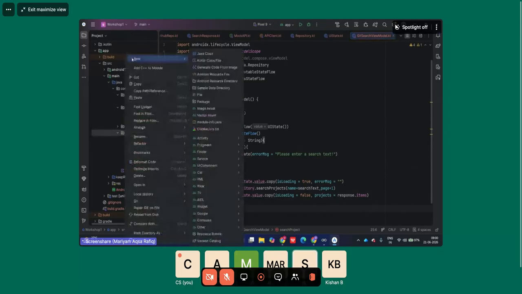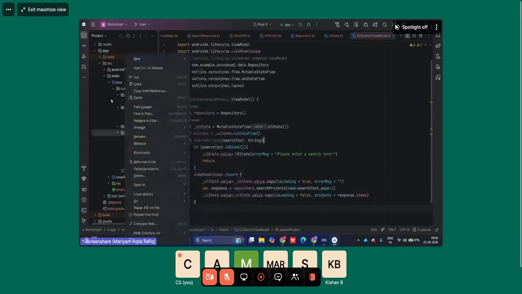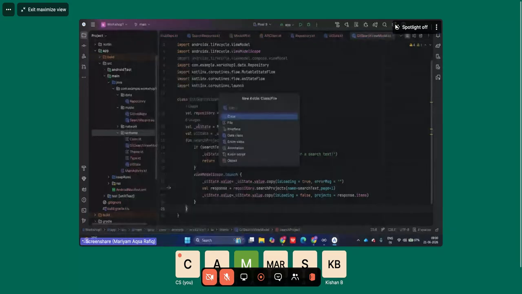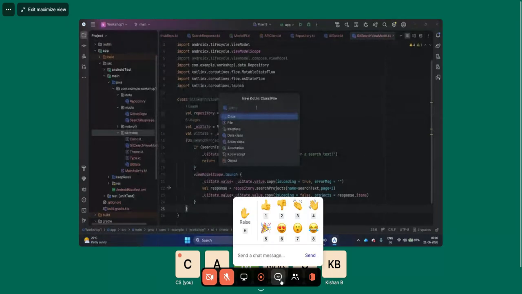So new Kotlin class file. We'll call it search screen, capital S, search screen.